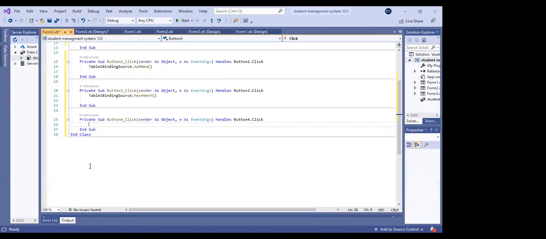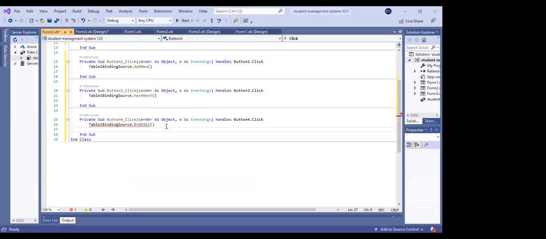So save. Same thing, table binding source. The same coding will come, but it's not move next, it's end edit, right? End edit.